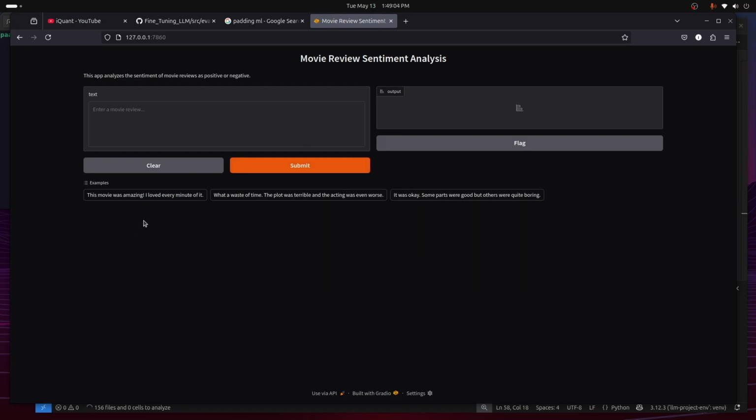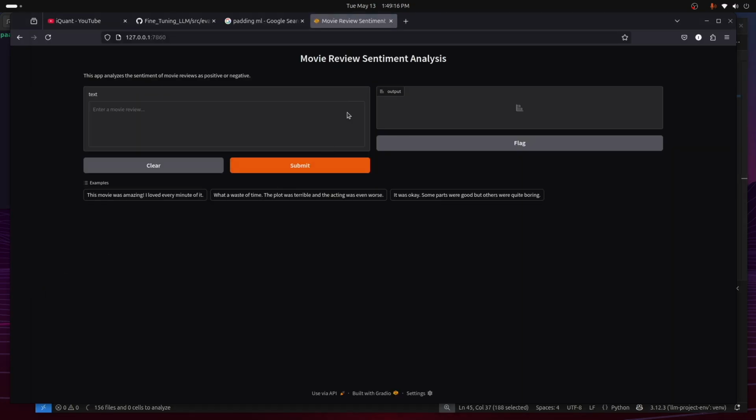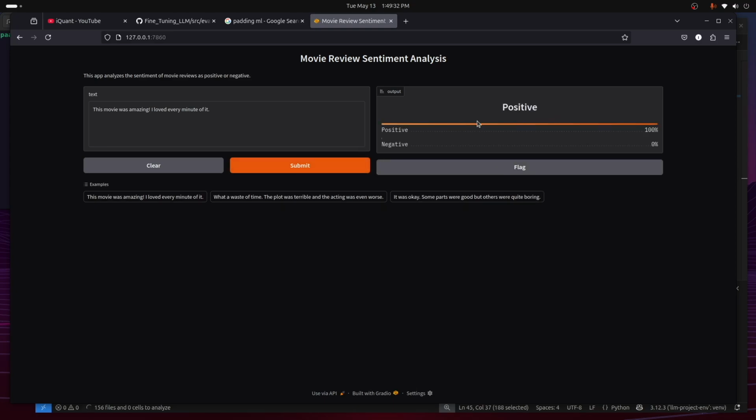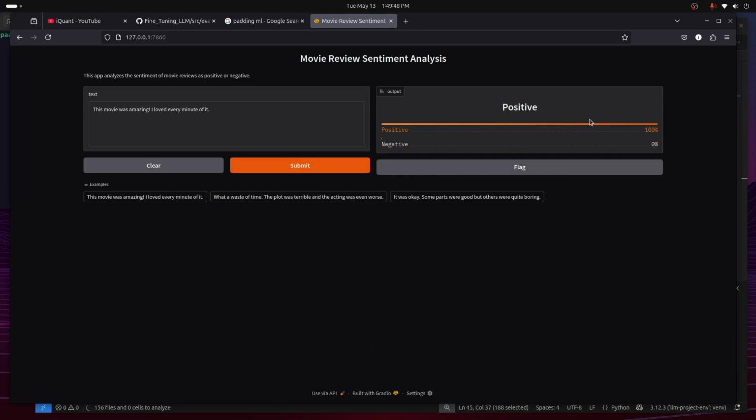All right. These are the three examples that are preloaded. Remember, these are the examples here, preloaded in our app, and all these things are what you see on this page. So if I click this, it will automatically load it inside this location here. And now when I submit it, it's going to do the prediction. This is the input, that is the output. So submit. So this is positive, and we predicted positive. So that's like 100%. We can retrain the model with even more data, in case we get some prediction wrong, by flagging it.